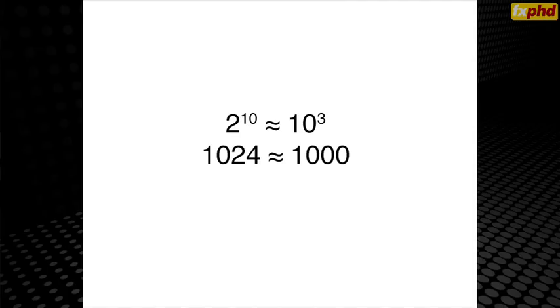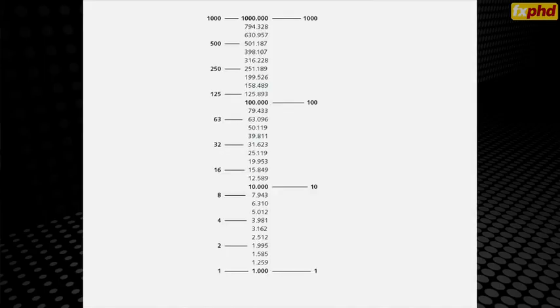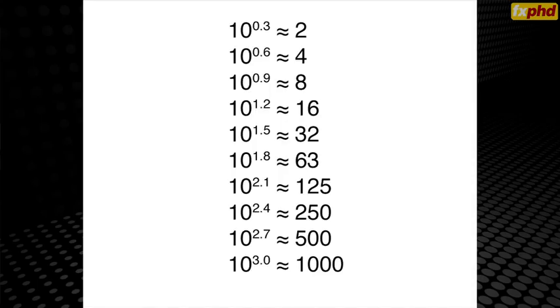2 to the 10th is 1024. 10 to the third is, of course, 1,000. Because those numbers 1,000 and 1,024 are so close, for scientific purposes, it's convenient to divide that ratio of 1,000 in light level into exactly 10 stops. So for science purposes, it's useful to take a stop as being 10 to the power 0.3, which turns out to be about 1.995. But let's call that a science stop.